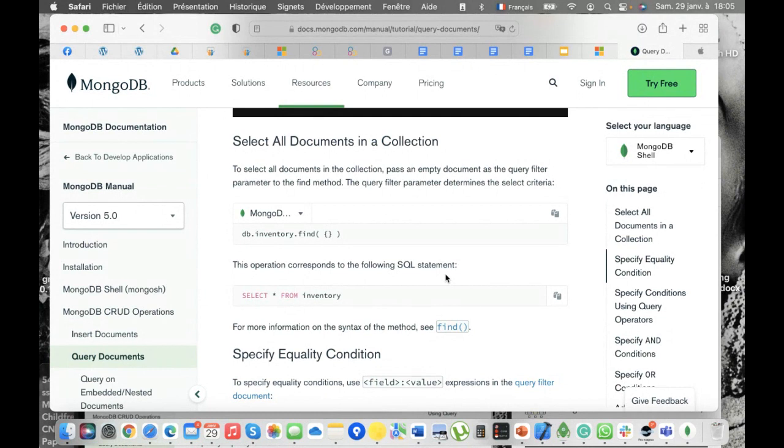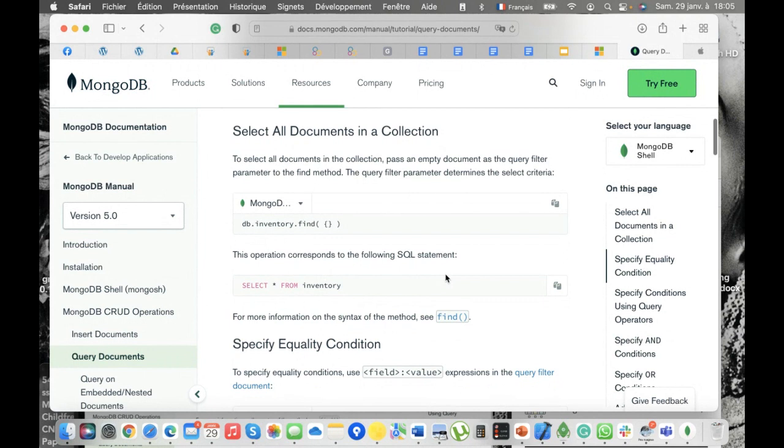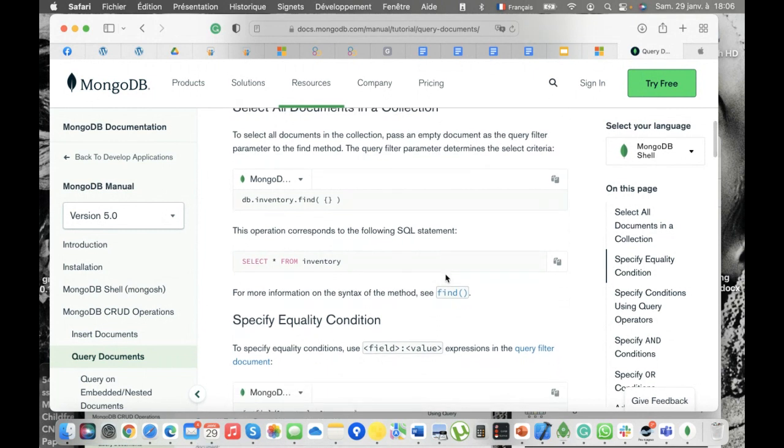Here, in fact, what you need is to be acquainted with the parameters of the operators that we are using. What happens is that it has many different possibilities. The first one is like doing a select star from, which is using the method without specifying anything within the parameter.